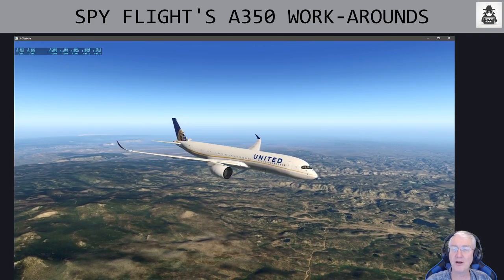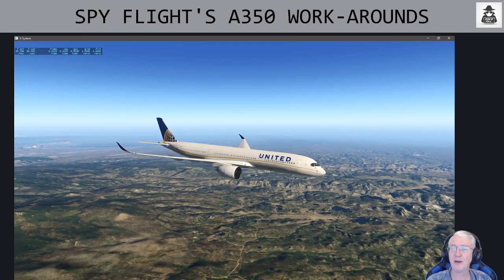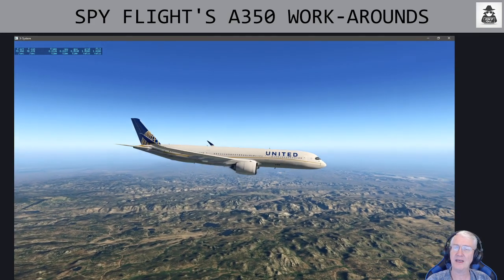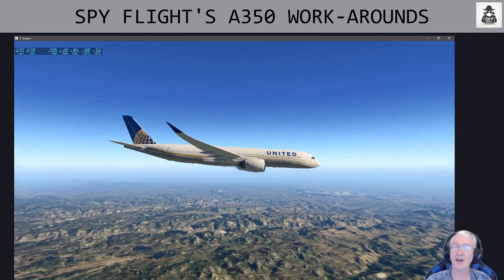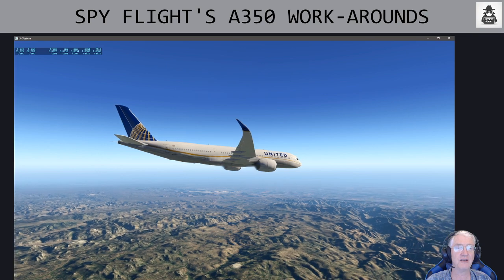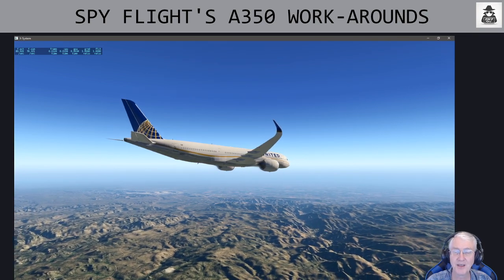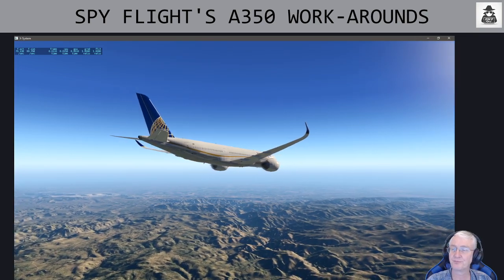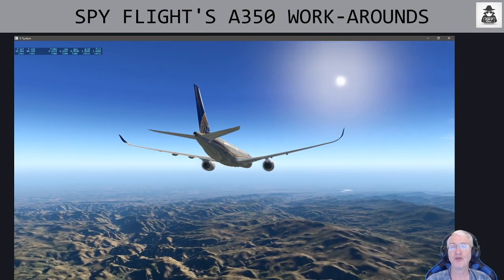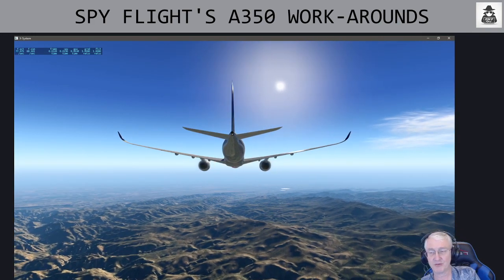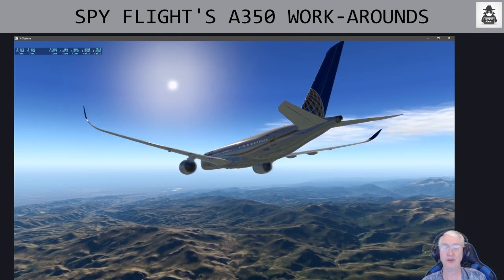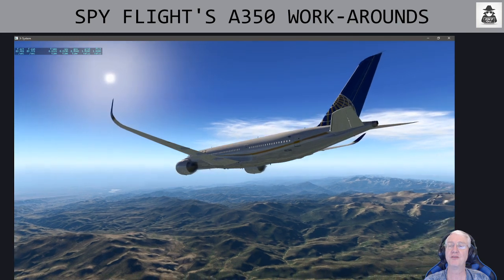And by the way, VR in this airplane, they are setting this airplane up for VR. And I will tell you right now that it looks really good. I'm still not able to click on certain things that I need to be able to click on, and that's a problem. But sitting in the virtual reality cockpit of this airplane is really pretty good. It looks great. I can't wait for those buttons to be working.